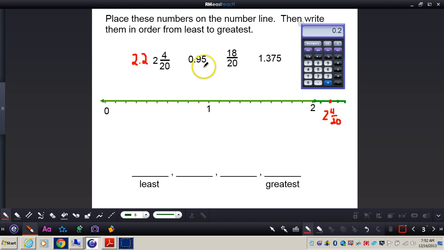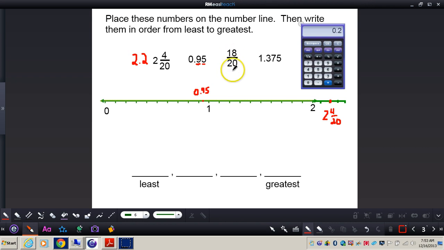Okay, my next one, 95 hundredths. Now we know that is a 0 and 95 hundredths, but what we want to do is take a look at that 9. That 9 represents 9/10. Now on my number line, my 9/10 is, that's 1/10, 2/10, 3/10, 4/10, 5/10, 6/10, 7/10, 8/10, 9/10. Okay, which falls right here. And 5 hundredths shows it's right in the middle between 9/10 and 1 whole. So I'm going to put my point right here on my number line, representing 0 and 95 hundredths.